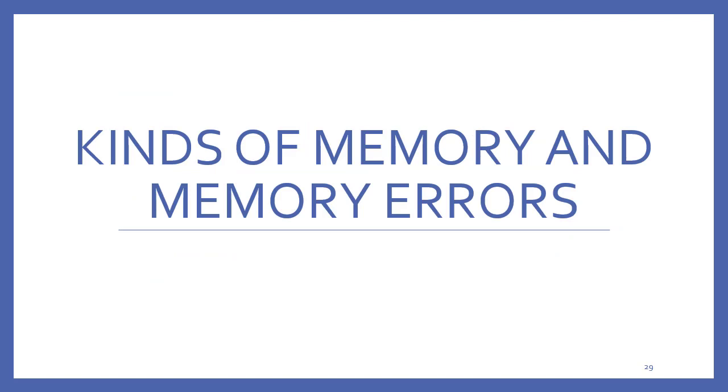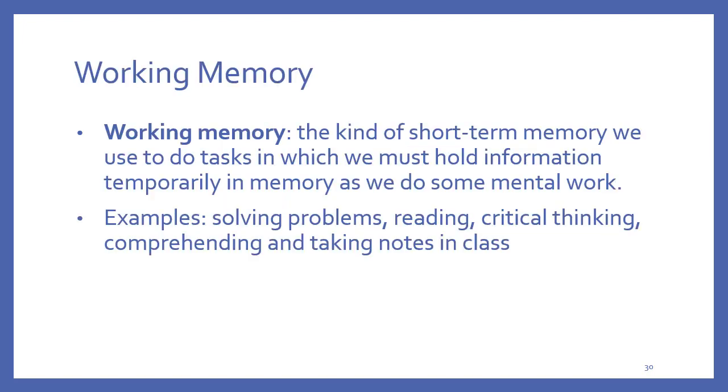So we have a couple different kinds of memory. And the first we'll start off with is what's called working memory. And I think that working memory is probably one of the most misunderstood versions of memory. When we think of working memory, we used to call this short-term memory. And we got away from short-term memory because it suggested that there is some kind of intermediary type of memory, like there's working memory, then short-term memory, then long-term memory. But really, working memory and short-term memory are both very short.